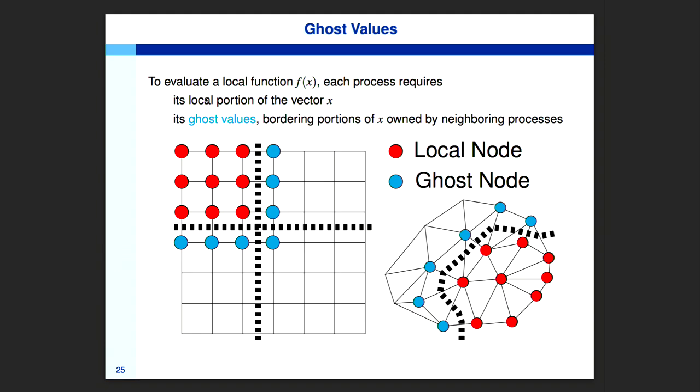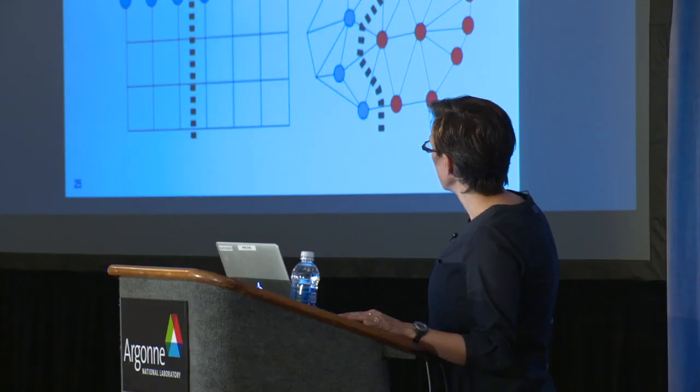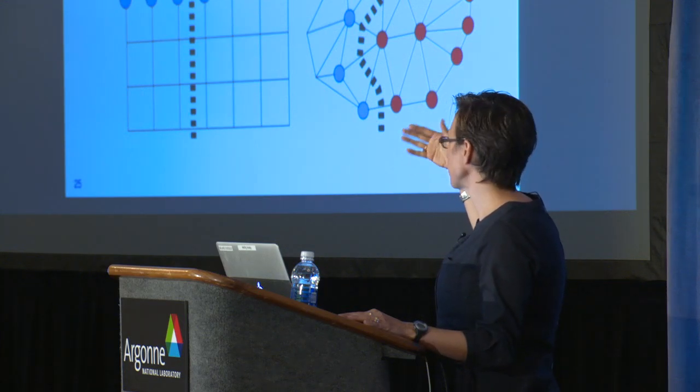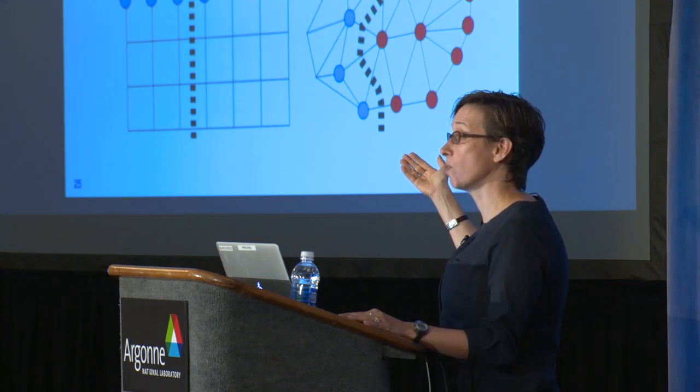As shown in this diagram here, when we're discretizing, we need to decompose, for example, a mesh across multiple processes, as represented simplistically here for both a structured case on the left and an unstructured case on the right. And typically, when assembling values, for example, to compute the nonlinear function for a physics problem, you would be looping in your user-provided code across the segment of the problem that your process owns.